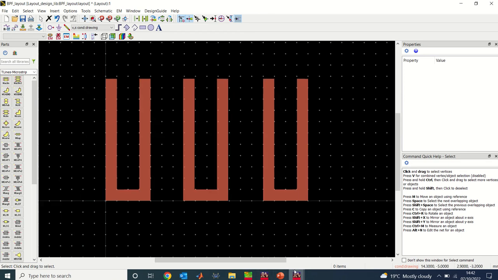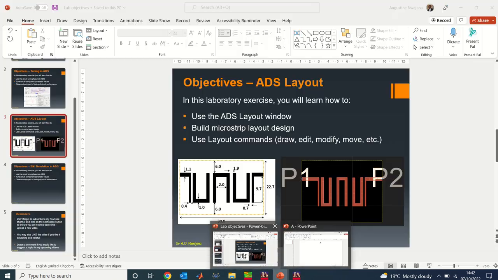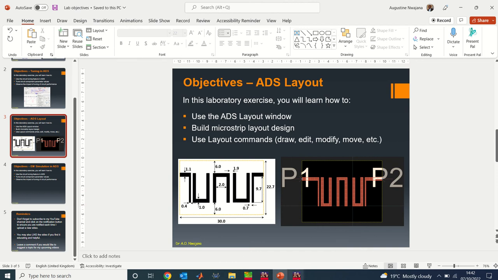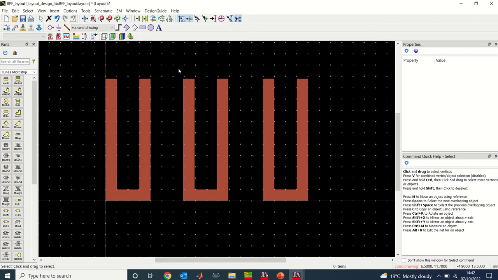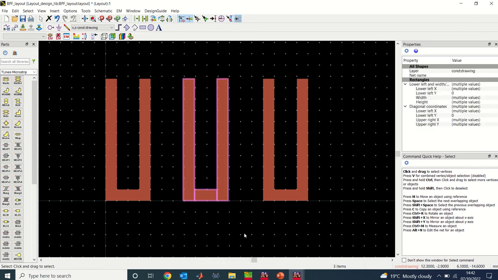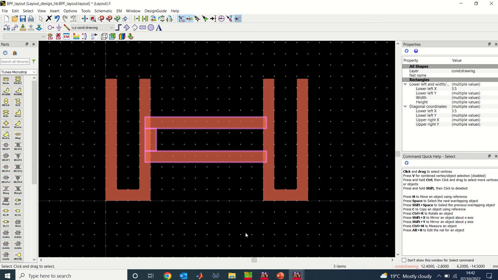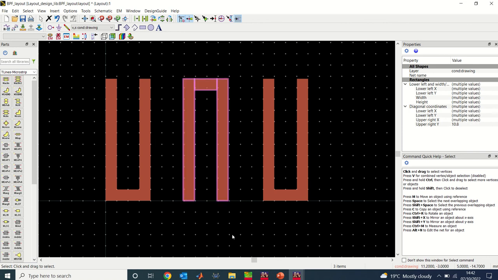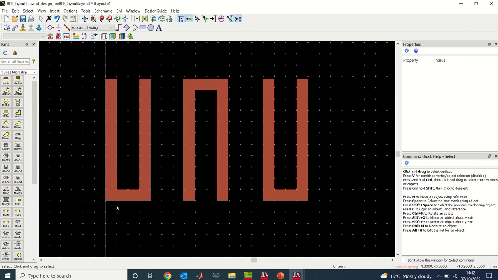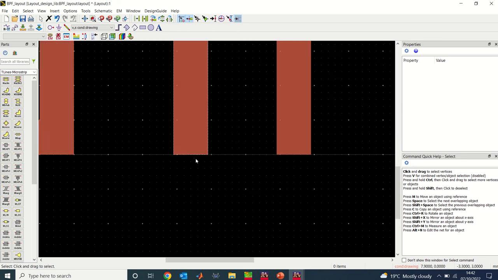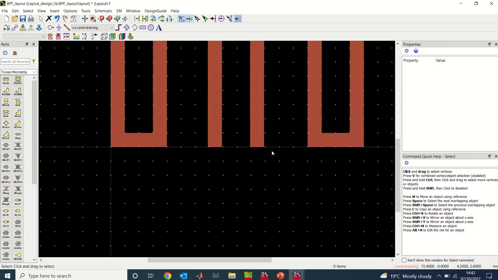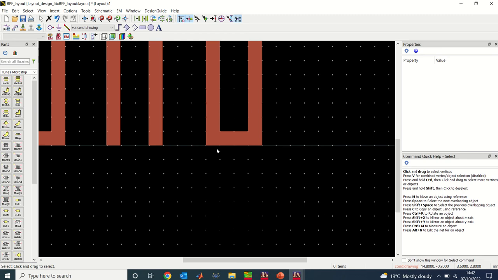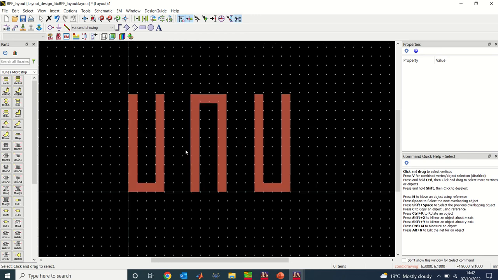Now notice that the middle hairpin is inverted. Okay, so I'm going to rotate it to make sure it looks like that. I select, highlight this one, and again remember Control R. I taught you this last time. So Control R, Control R, and then you have it rotated. So that's what we have. Just make sure they are all lying on the line, as we're using the line as a reference point. So they are all lying there. That's fine.